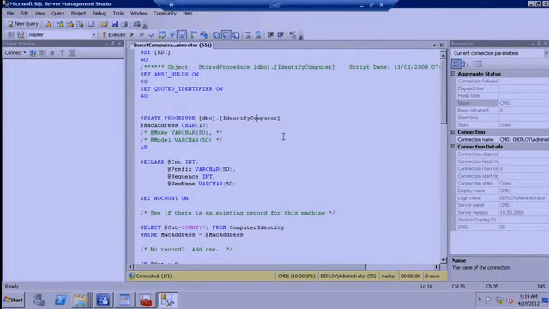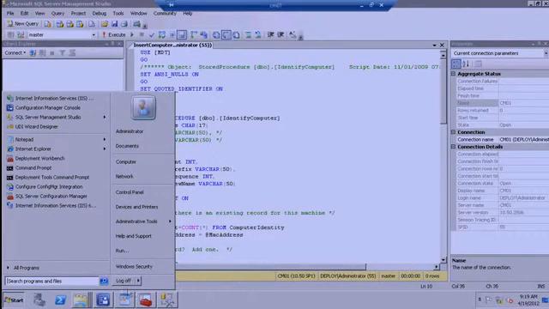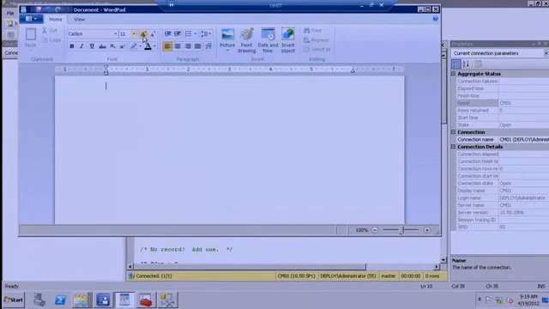This one I'm using to generate computer names. And it will generate computer names based upon a prefix and a sequence number. And it will use the database to keep track of names it already handed out to you.